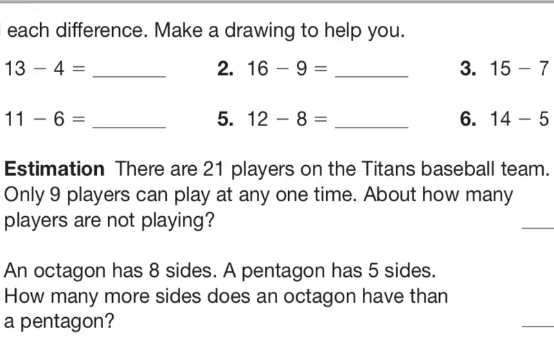Now, I'm looking at this problem and I'm seeing a lot of different things. One thing that I'm seeing is the number 8 and the number 5, but I'm also realizing in my head that this has to be a subtraction problem because certain words stand out to me as being really important. And those words are how many more, and then than. If you have the word than in a word problem, usually it means that it's a comparison subtraction problem. So you're comparing the big number to the small number.